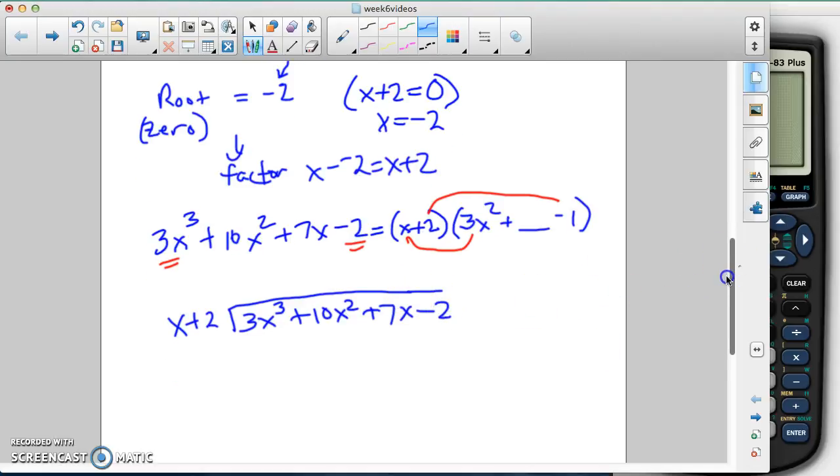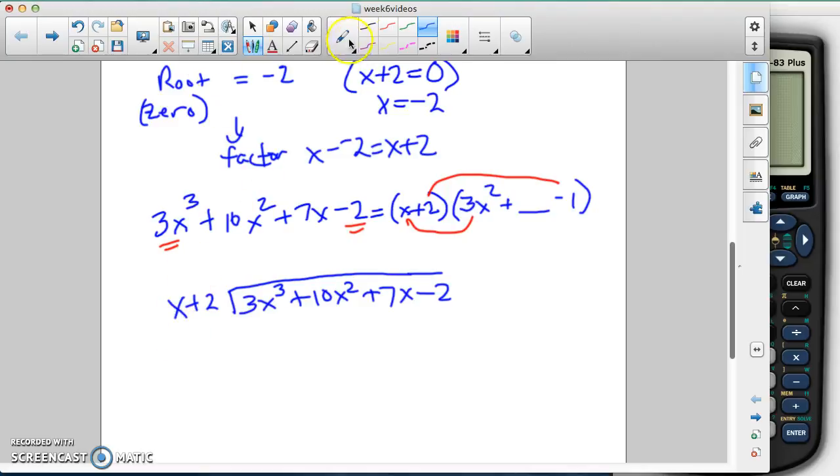Okay. Now what we do, as before, is look at how this term divides into the lead terms of this one. As we move across, instead of having just another digit, we're going to have a plus another term. So we're going to look at how this goes into each term here. We take 3x cubed and divide by our x here. That's going to give us 3x squared as our factor. So that factor, 3x squared, goes here on top. We then distribute the 3x squared over these two values in the binomial. So that's going to be 3x cubed plus 6x squared.